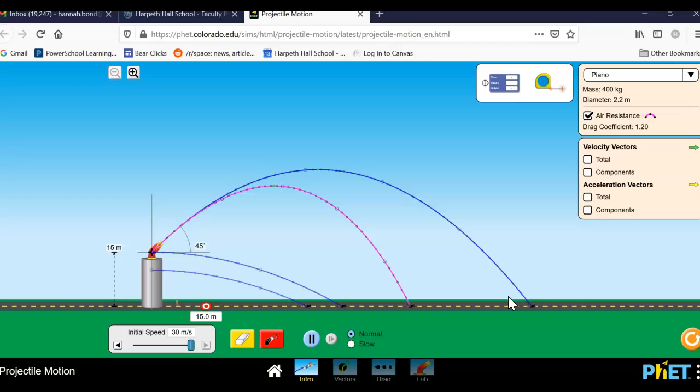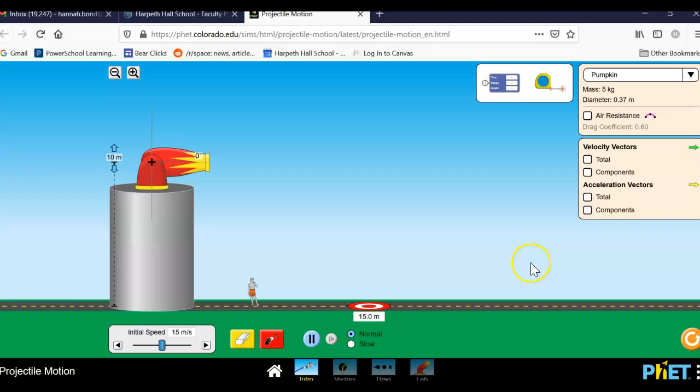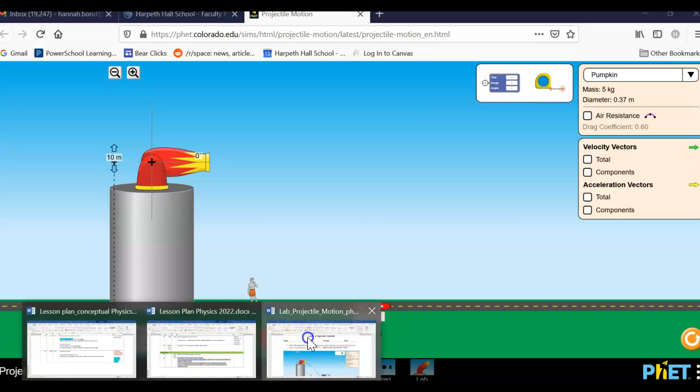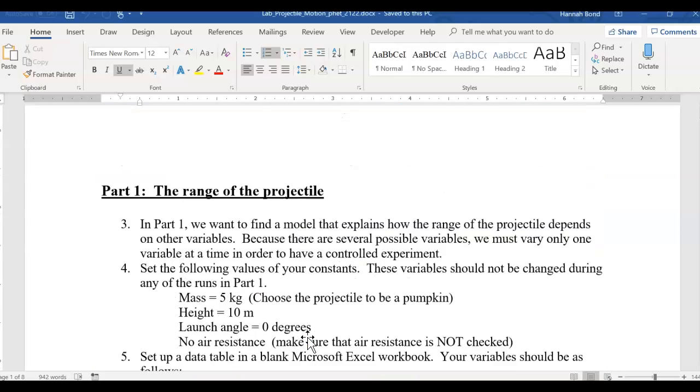Now that we've noticed those, I'm going to click this button in the lower right-hand side of the screen. That just resets all of the defaults. So let's reset the default. And I'm going to go to the activity, and let's just see what we should do.